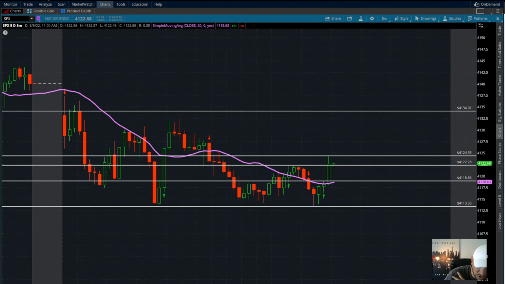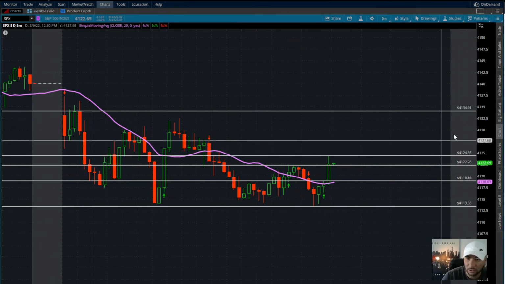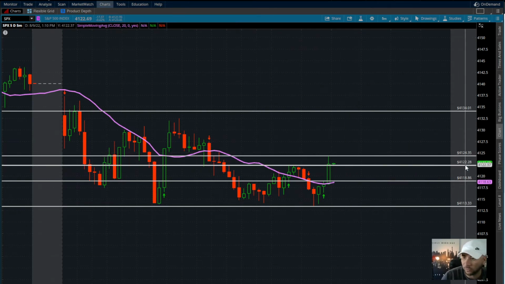I am down just to 2 contracts, and they are pretty much flat right now. As we start to pull back, I will probably just unload the rest of these, as this new hour candle just opened up. If we can't get a nice push here within the next minute, I will just close the remaining position on this. I like this hold here over 41.22. But any break below, I do have my finger on the trigger just to sell at market, and I will get out of the remaining position here.